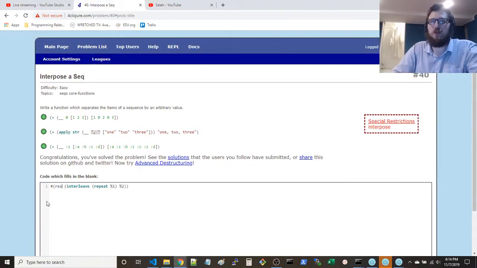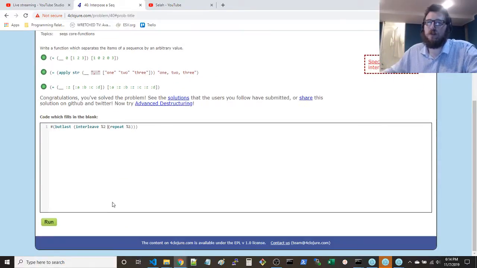Or you can do it the other way around and say butlast, and put the repeating portion on the other side. The rest will drop the first element, and butlast will drop the last element. That's also the same solution.